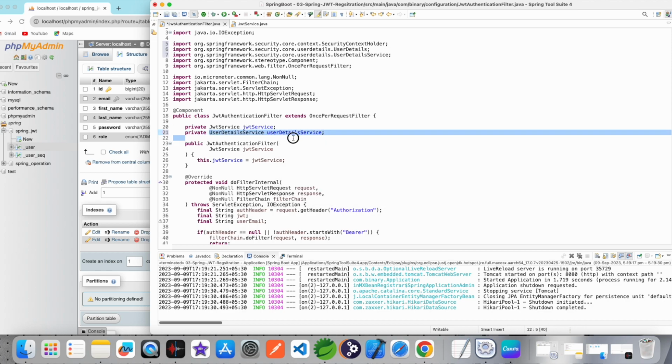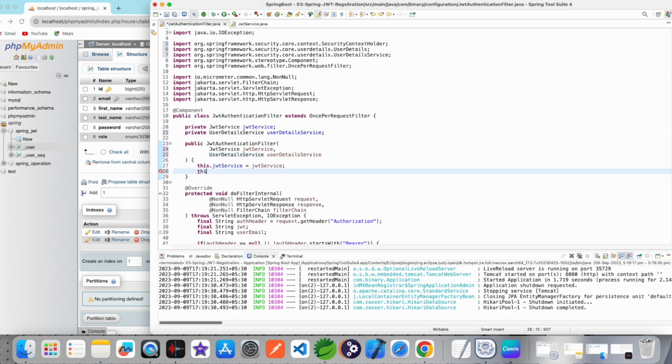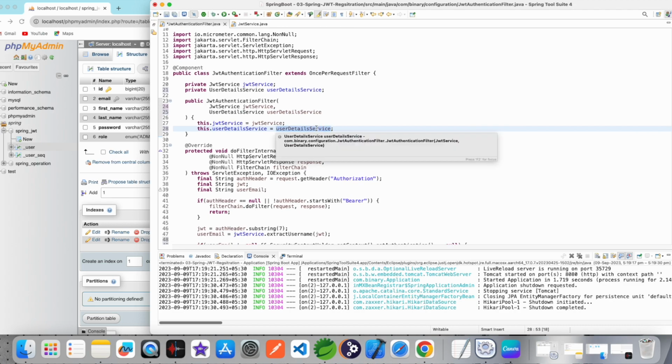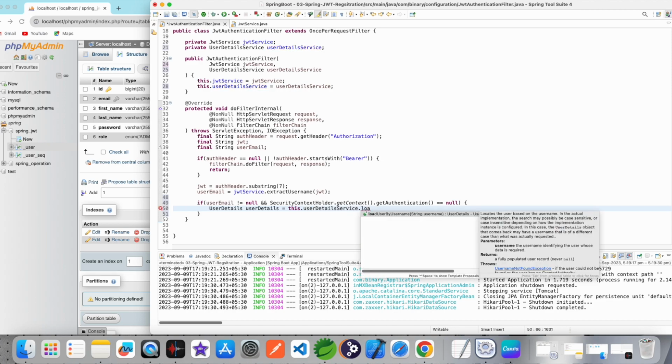Also using the constructor, the service. Now you can get the method load by username.